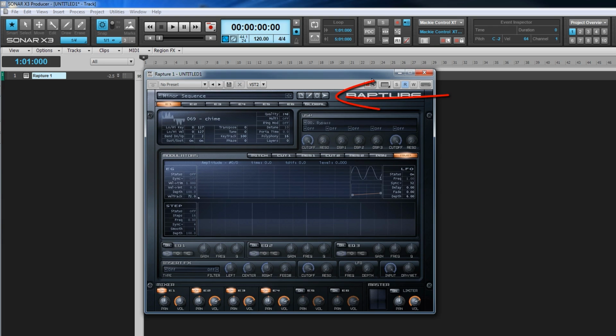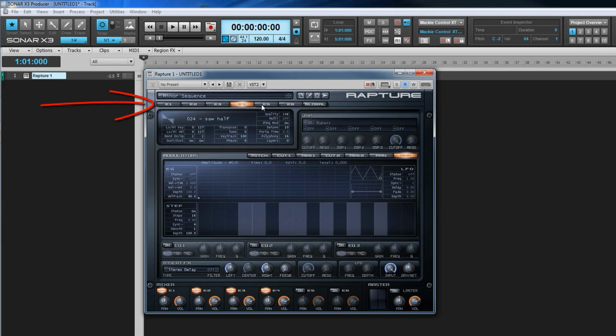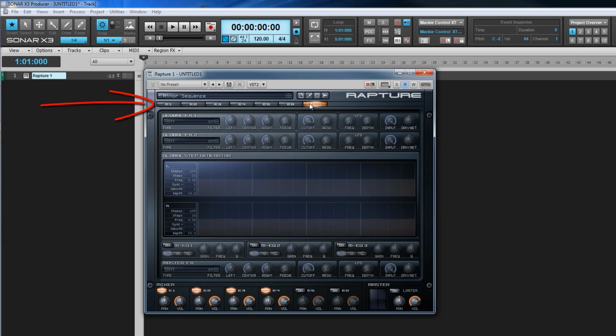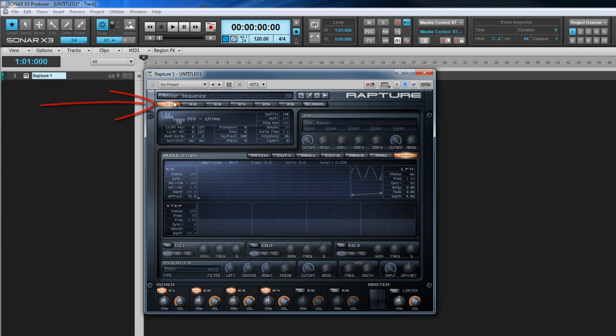Let's have a quick overview of the interface. At the top, we have the program selection controls as well as various display control icons. Beneath that, the main interface consists of 7 pages. 6 of them are identical, one for each element, plus a global control page. We'll take a closer look at the global page later. For now, we'll concentrate on an element page. At the very top, toward the left, is the oscillator section. Right of that, the filter and drive section. Beneath those is the modulation area, split into 2 horizontally. At the top is the envelope generator and LFO modulators, and beneath that is the step generator.